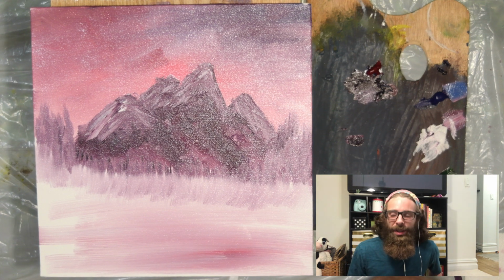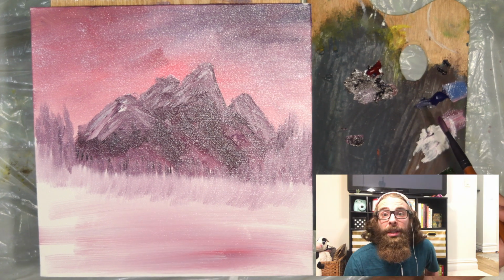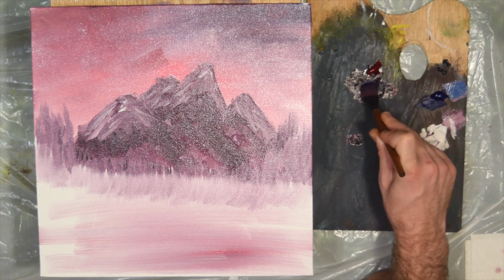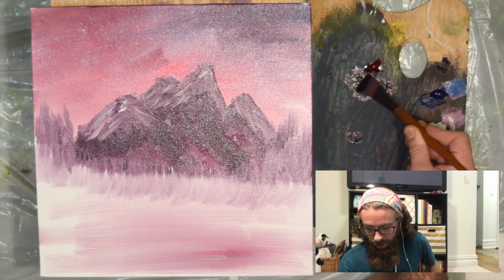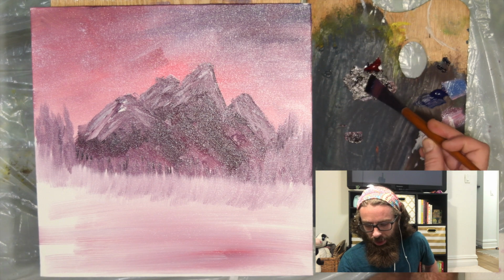Great, now that those foothills are done, Bob's going to add in a second set of foothills right underneath, so we're going to be using the same color again. This time though, Bob did say to make it a little bit darker, since as things get closer to us, they should appear darker.